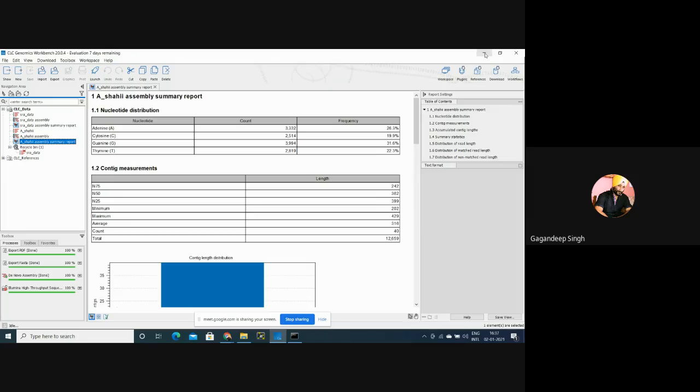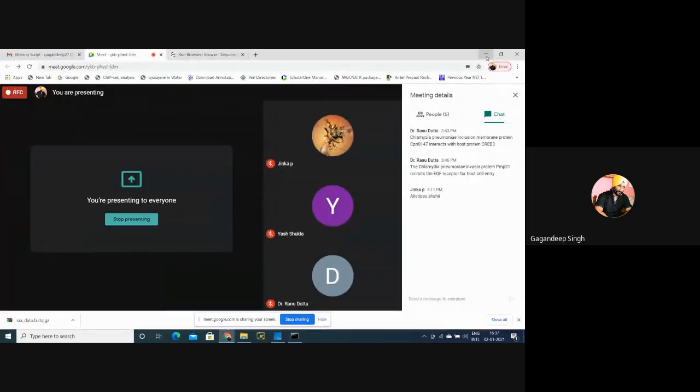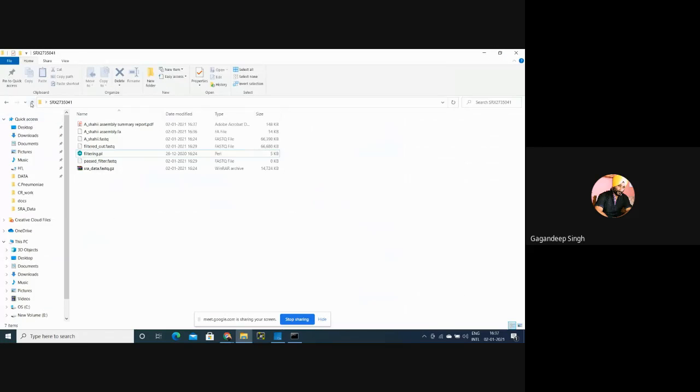Okay. Now see, this is the folder that I have generated, the data I have downloaded, the data I have filtered. I'll just remove this data due to some space issue, as my computer might collapse.